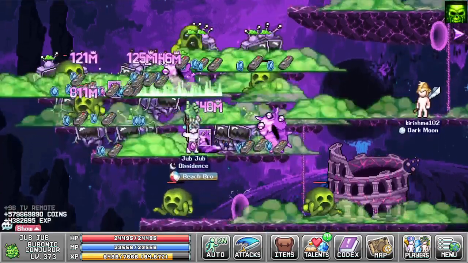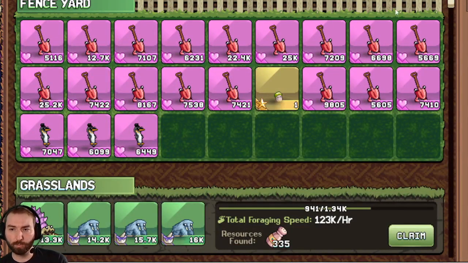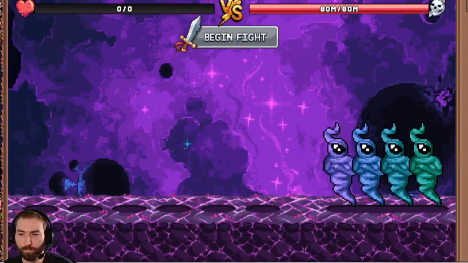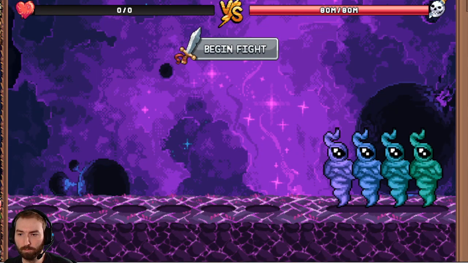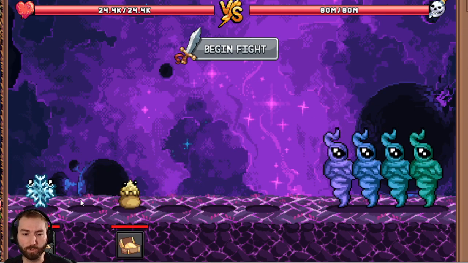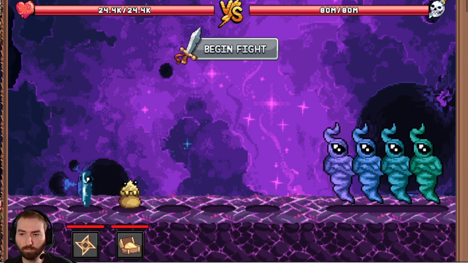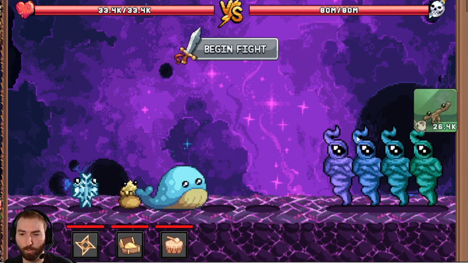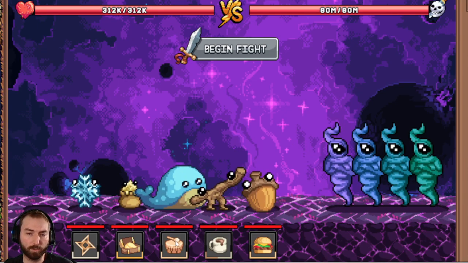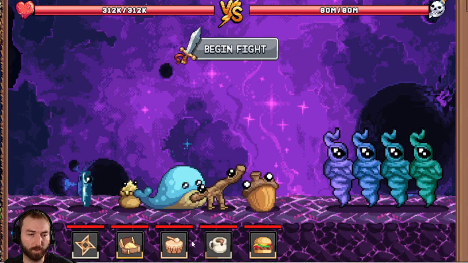Good luck. If you guys are looking to do past arena 125, you should try this comp here, which is: you need a ninja, you need a looter, you need a whale, a coffee, and a burger. Use your whale and your coffee early.